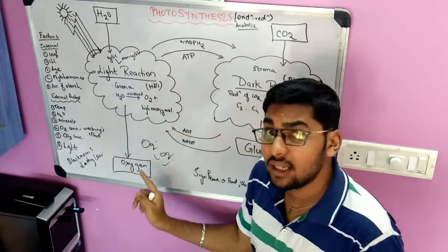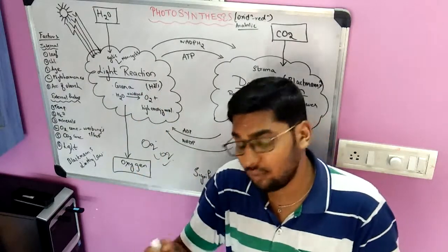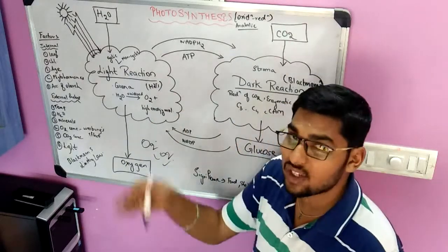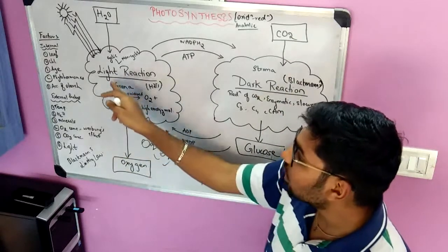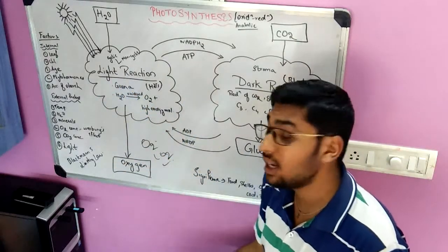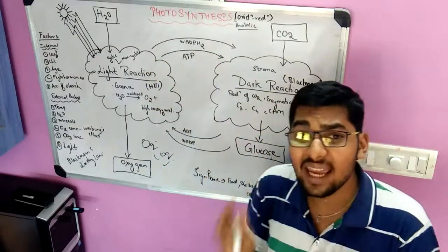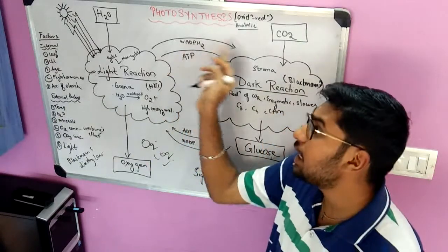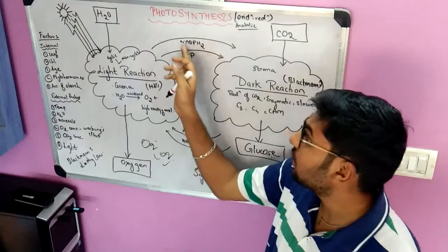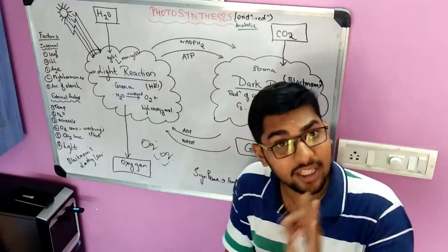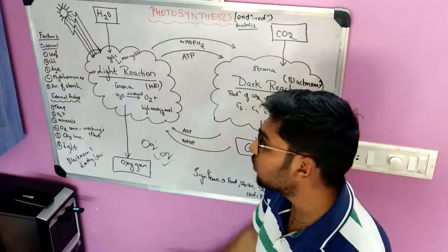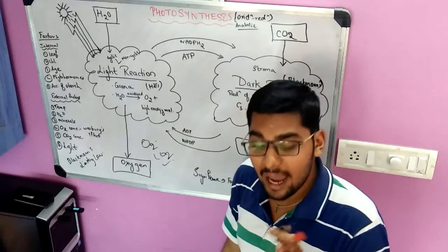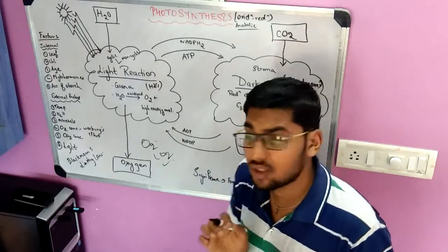It is very important. So is it under cyclic or non-cyclic? If you move one step further, oxygen is liberated in the non-cyclic reaction. We'll study that later in detail. So in the light reaction, oxygen is liberated, and it also releases high energy compounds such as ATP, adenosine triphosphate, and NADPH2, nicotinamide adenine dinucleotide phosphate, which is a reduced form. So here reduction occurs where oxygen is liberated, and along with that high energy molecules such as ATP and NADPH2 are released.